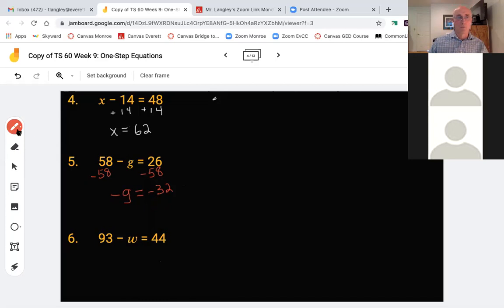And we just remembered the rule that we just taught: I'm just going to again multiply both sides by -1. So if I multiply a negative times a negative, negative g times -1, that leaves me a positive g equals, and -1 times the -32 gives me just a positive 32.